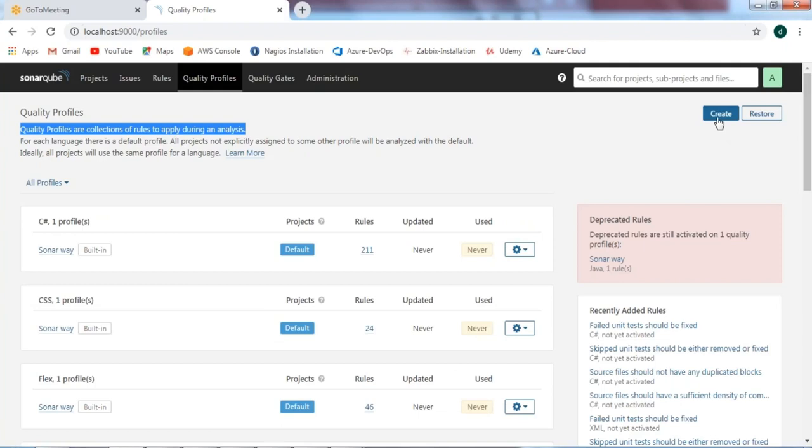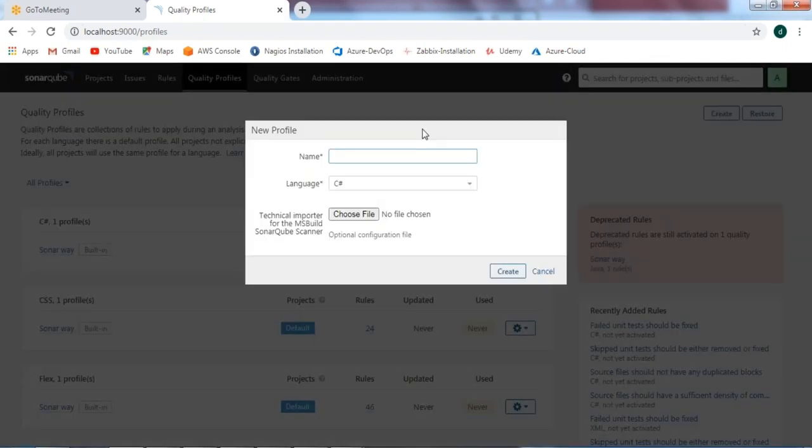So click on this create, and provide the name of the profile here. We'll provide it as custom Java rule set.